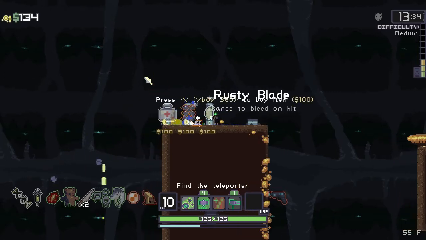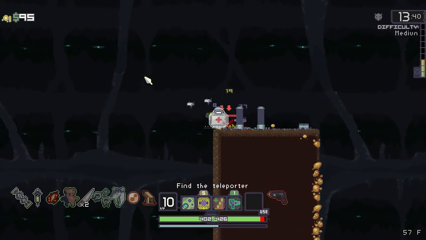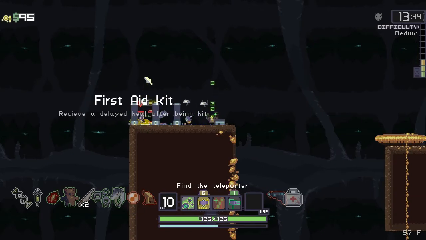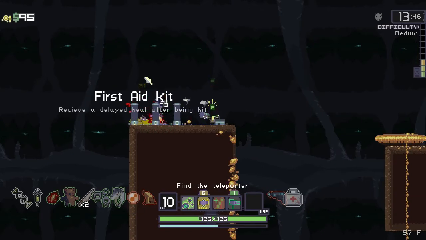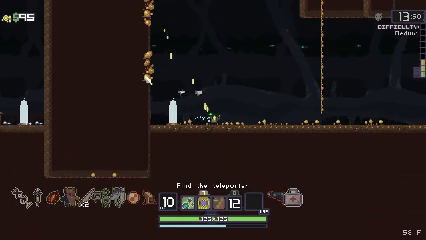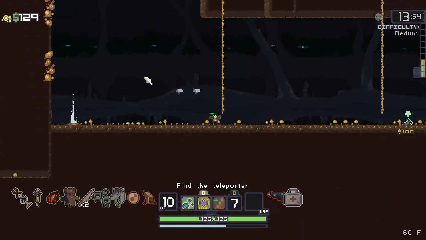So get the egg, which I think just increases our passive healing. Hard to tell. I'm going to go with the medkit, though. Medkit also passive, but it's a slightly larger delayed heal after being hit, and that's much more reliable to me than the potential for faster healing-ish. I don't know. I'm not being terribly calculating here.